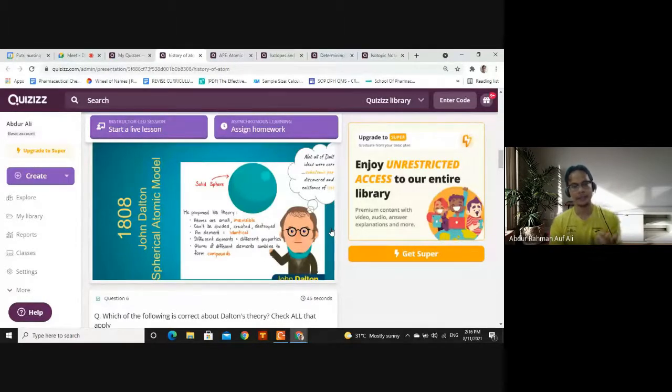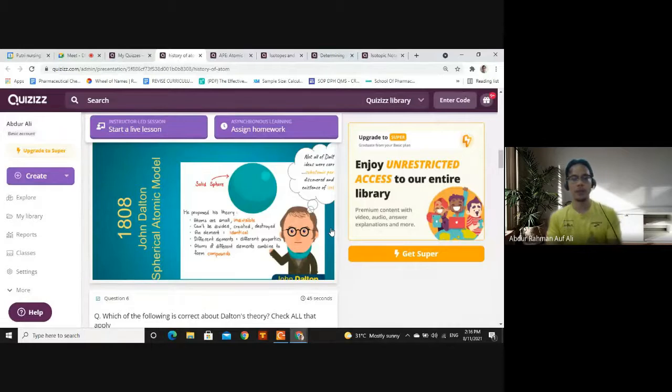Okay, the second of his theory is that it can't be divided, created or destroyed. Atom ni tidak boleh dipecahkan, tidak boleh dibelahkan, tidak boleh dicipta, tidak boleh dihancurkan. Ia hanya boleh dikitar semula. Okay, and some of his theories, I should say first, some of his theories kat sini are correct and some are proven to be wrong. Later saya akan expand about that.